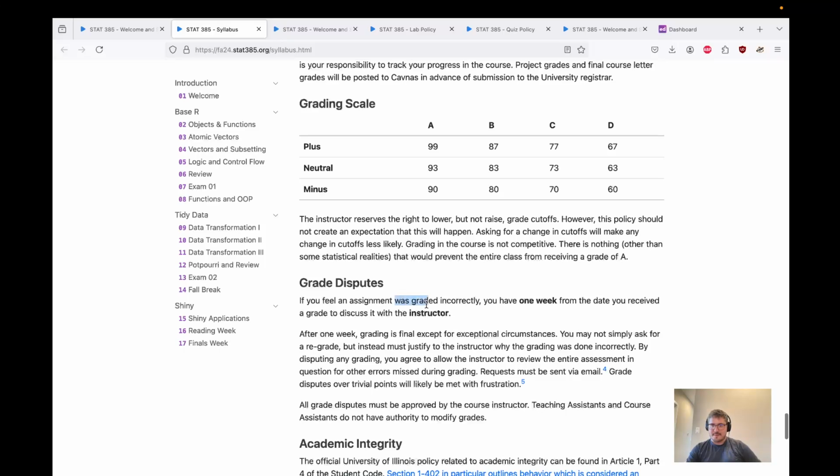Grade disputes, right? If you think an assignment was graded incorrectly. So Rajdeep and I, we're not grading. It's via PrairieLearn. The PrairieLearn system will have a lot of opportunities for partial credit, and it will provide you with feedback on things that you missed. It's pretty well thought out. So if you do have a grading dispute, your grading dispute will start with providing justification for why your grade wasn't what it should be, rather than saying that there's an error here.